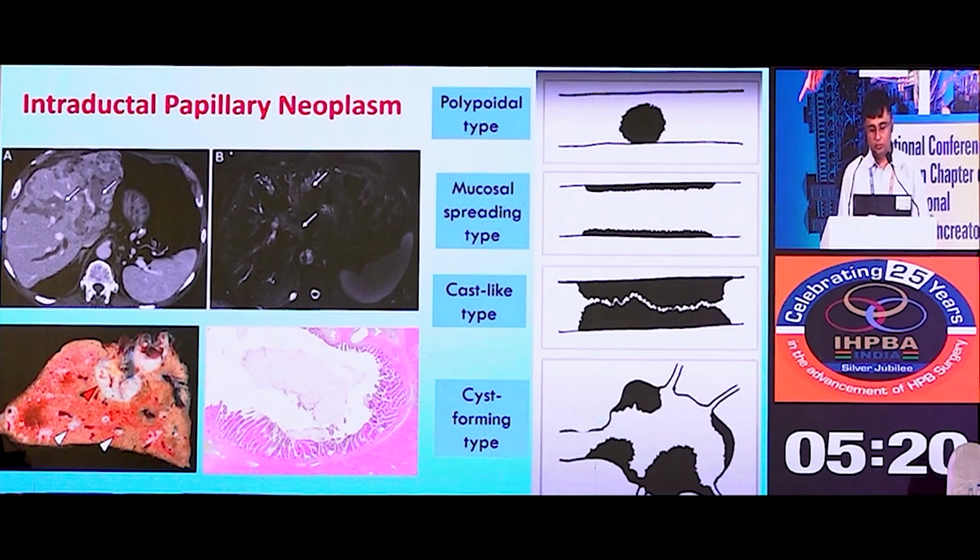In these tumors, growth starts at the periphery of bile ducts, and that leads to ballooning of the bile duct, and that presents as a cyst. As we can see in the contrast enhanced CT and MR, there are cystic lesions associated with the biliary tree. And in the gross specimen, we can see this red arrow shows the main bile duct intraductal papillary neoplasm, while these smaller arrows are showing smaller cystic lesions in the peripheral bile duct.